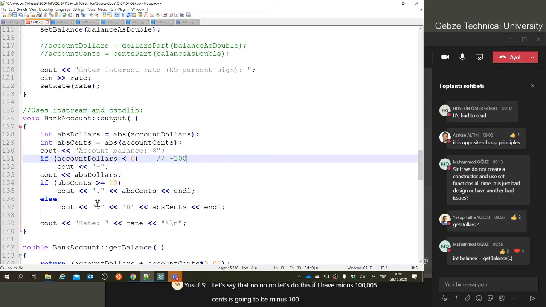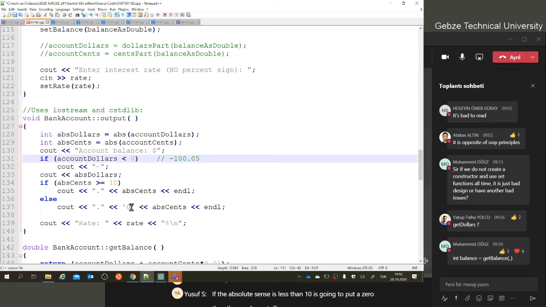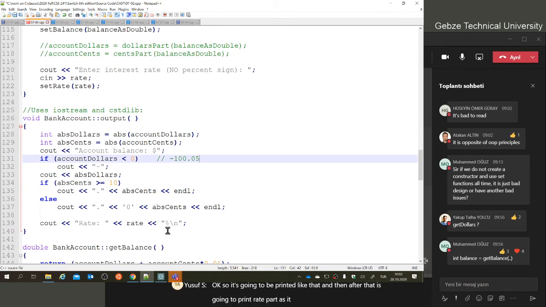Then there is a dot. Yeah, that I know. If the absolute cents is less than 10, it's going to put a 0, then the number itself. Okay, so it's going to be printed like that. And then after that, it's going to print the rate part as a percentage.